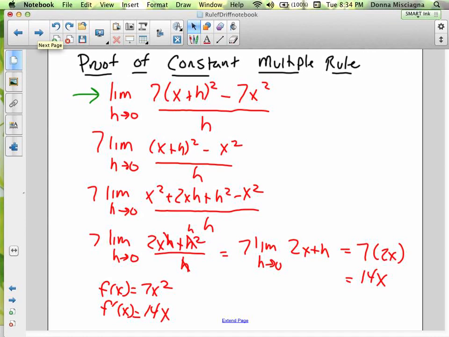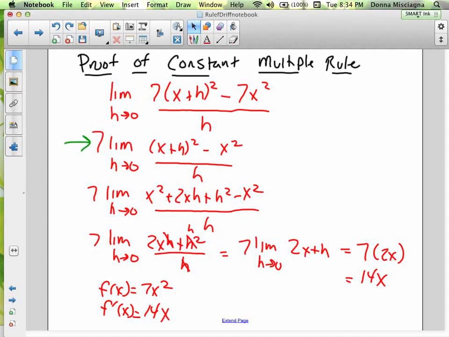So we had the limit of 7 times (x plus h) squared minus 7x squared. Right? So we're finding the derivative of 7x squared. And so we could factor that 7 out of both of them. So you didn't have to distribute it. You could factor the 7 out. You didn't even know that, did you? Of course, that only works when everybody's got a 7. So if I throw anything else in there, that would mess that up. But we factor the 7 out.